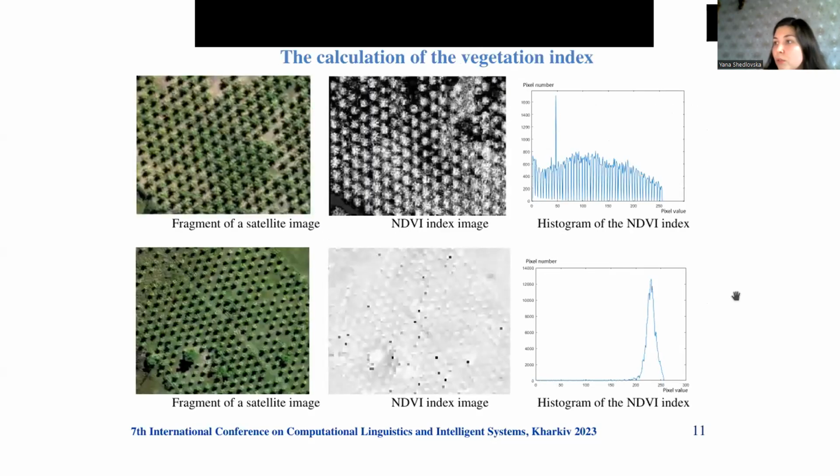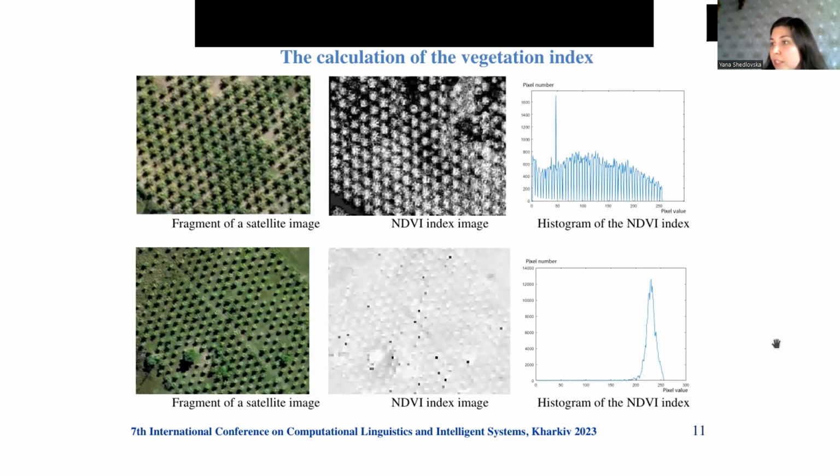The calculation of the vegetation indexes showed that in some images, its value is too high in the entire area corresponding to the tree plantation. In this case, the histogram of the image is shifted from the center as shown in this figure.